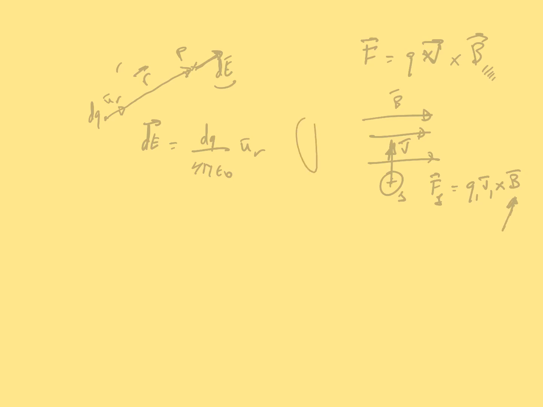B is produced by a magnet, maybe, or by something else. How to calculate the magnetic field of something at a point P? This is what the Biot-Savart law says, and it is not based on anything that we can deduce. There is no way to deduce it. This is just an experimental fact that is the product of the work of Biot and Savart. So let's go to the next page.